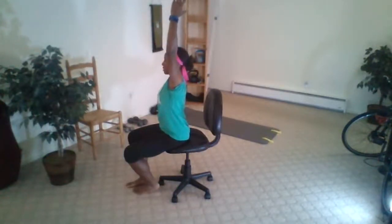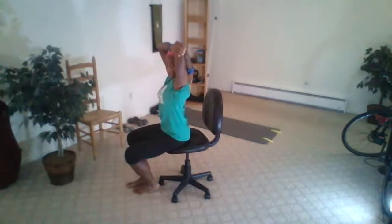And you'll do the same thing on the left. So I'll turn this way so you can see me here too. So left arm goes up into the air, drop that left forearm back, and then push that left elbow back with your right side hand. 15 to 20 seconds, okay?